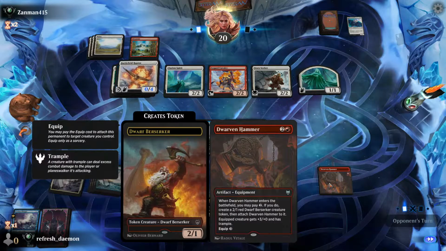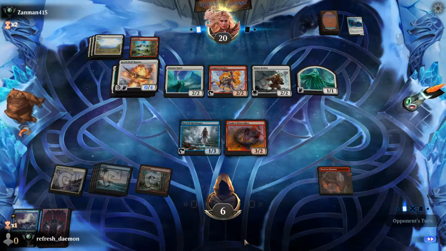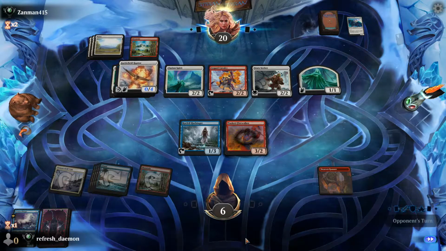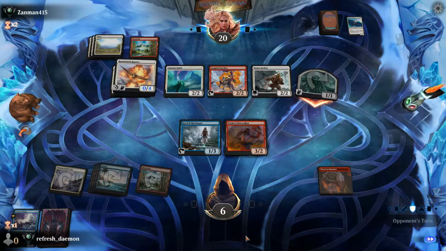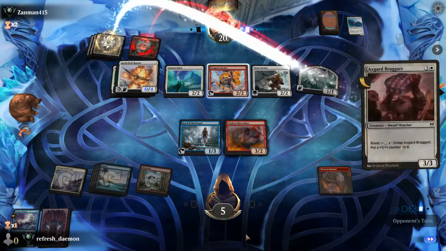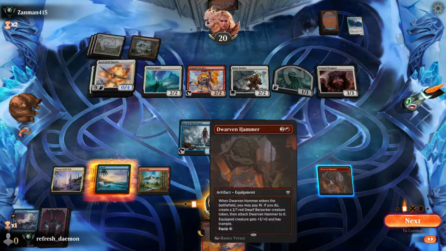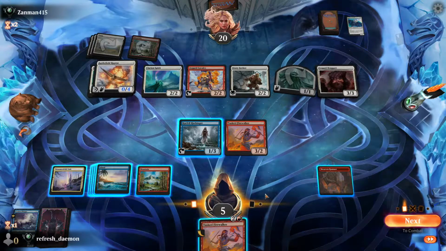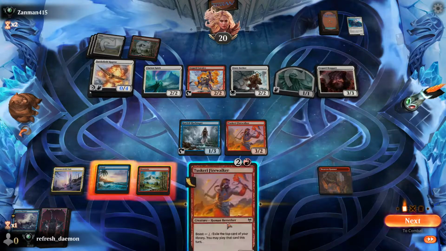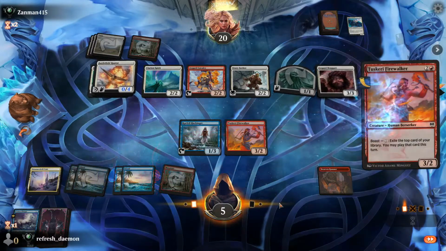I gotta remember that this actually costs an extra 2 to get the 5/1. Okay, so they're just kind of pegged in. Alright. I'm surprised that they didn't just all out attack. They got this now. Sure. Alright, so I've made mistakes. So I'm gonna just play this. I need blockers.